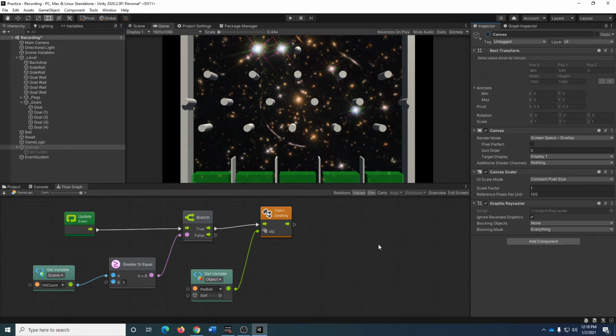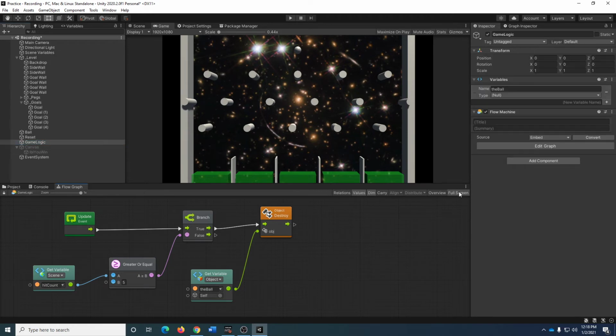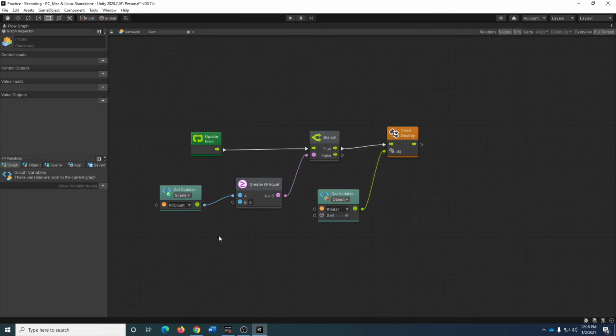Now I can go back to my game logic flow graph here, and I can continue on. So the ball, I'm going to destroy. That canvas game object, I have to turn back on.